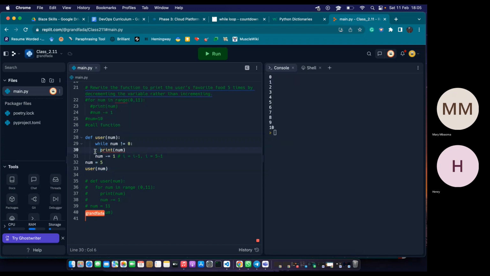So I guess num should be 11 and while should be not equal to 11. I mean less than 11. While num is less than 11, print num. Then num is going to go from iteration minus 1. So the good thing is you can always try out what's in your mind.